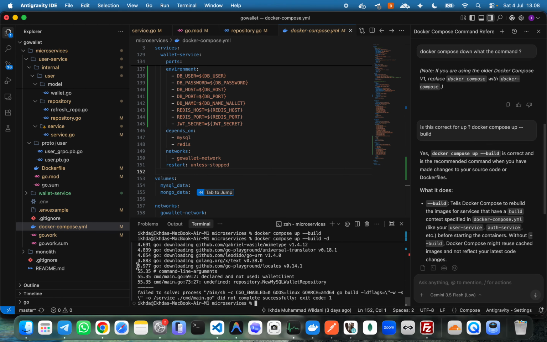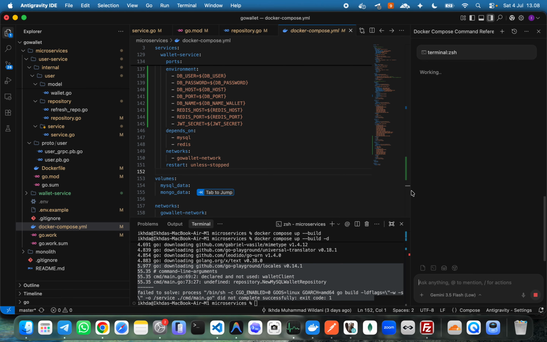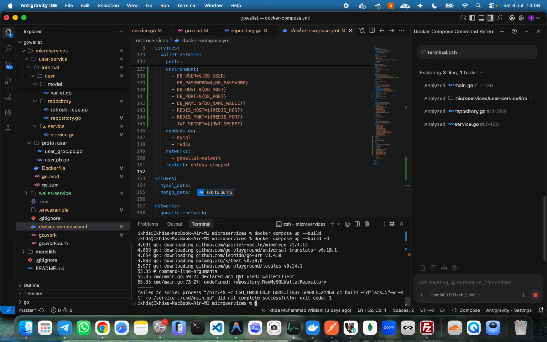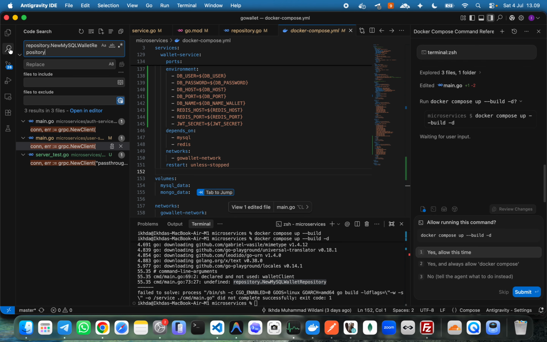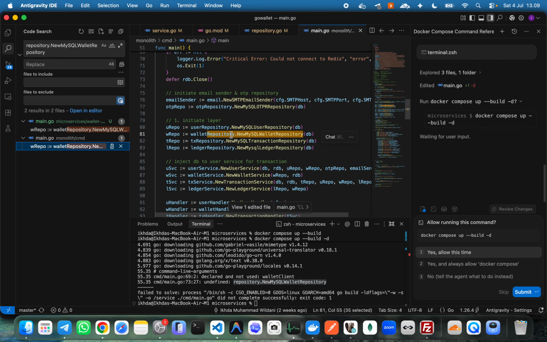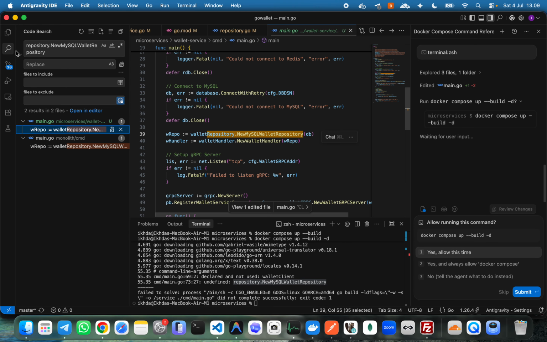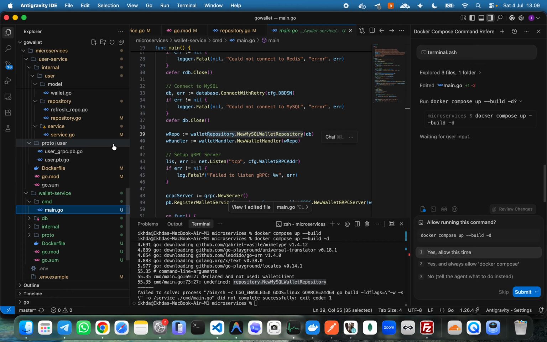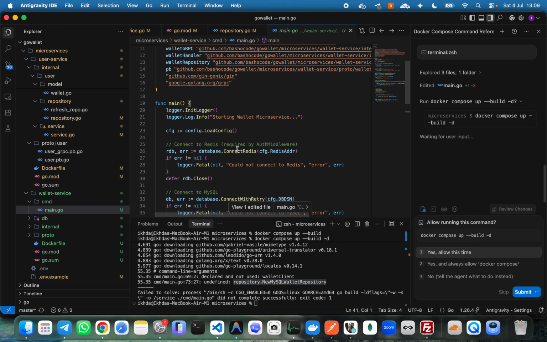Thank you. Wait, I have an error here. I will check with an AI what it should be doing. I'm not sure. Let me check. This is declare and use for the repository, wallet repository. Do I miss something here? Wallet repository. Did I miss something? The microservices should be inside declare wallet and main.go.